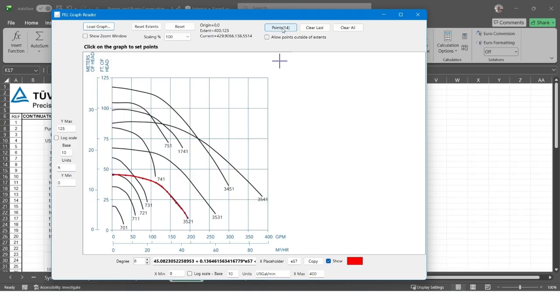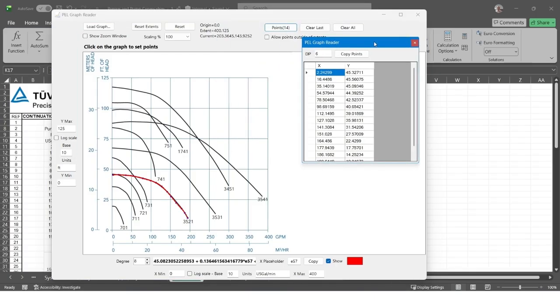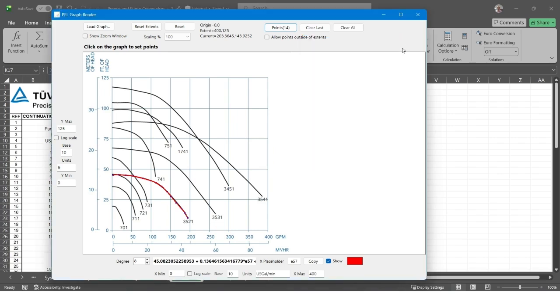And you can see I've managed to click 14 points, and if I click that, you can see them there, and that's what I used for creating the curve in Excel. So I can create those points, I can copy and paste them across. This little red line though is the interesting bit. What this little red line has actually done is it's created a polynomial, a line of best fit. And we can change what that polynomial does down here. So I can start changing that to one that looks about right.